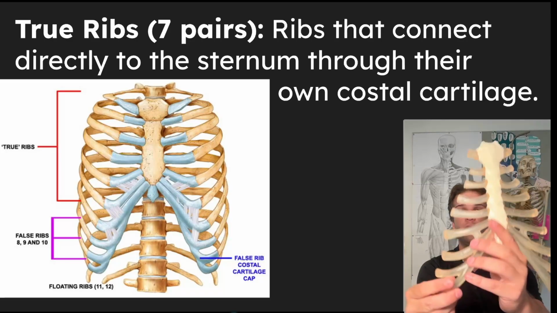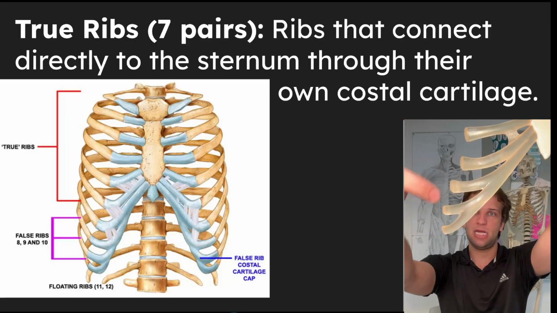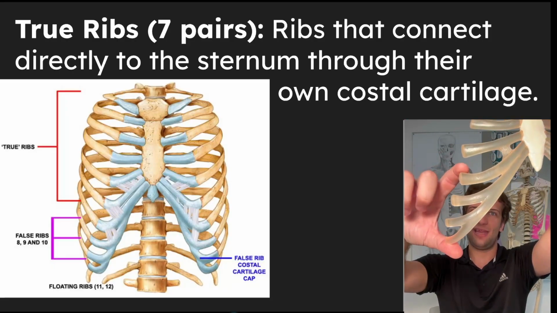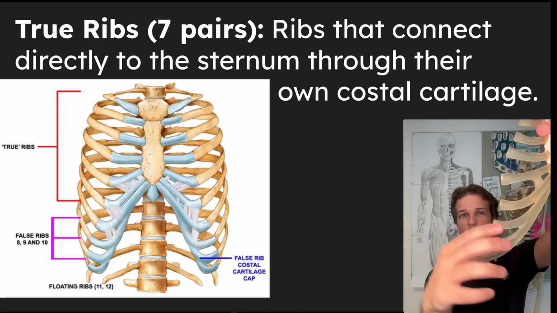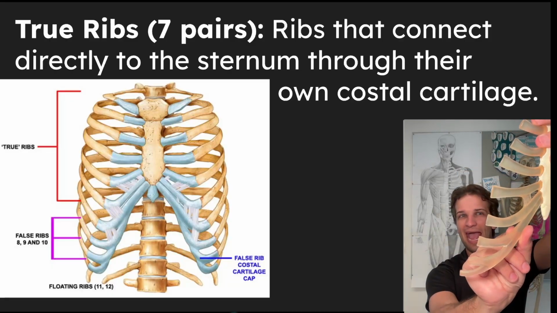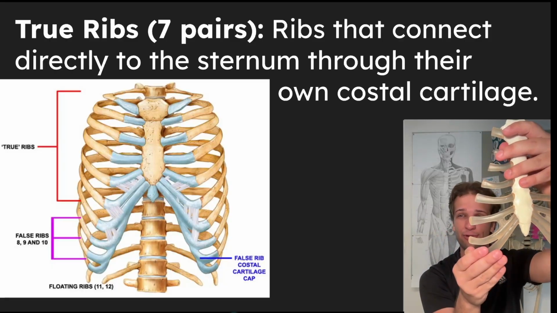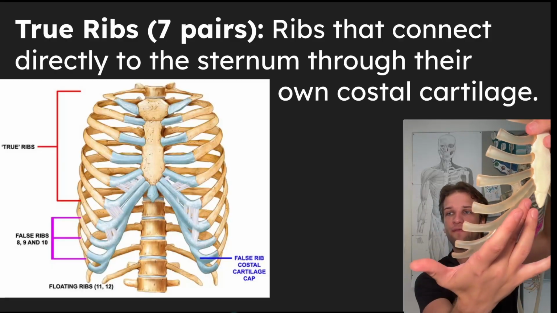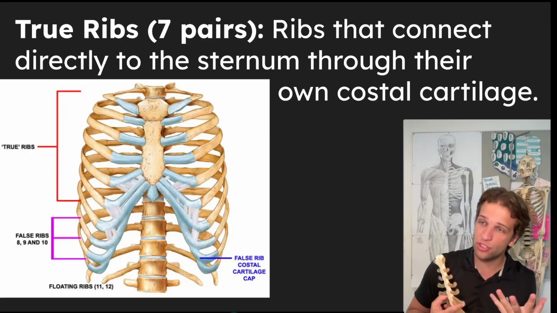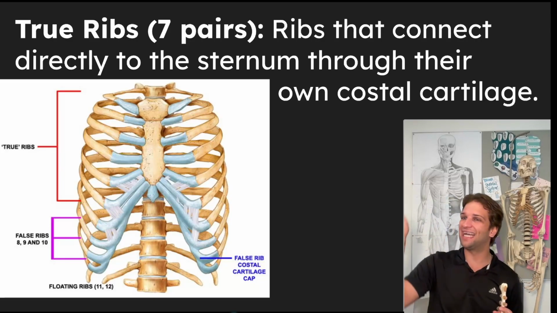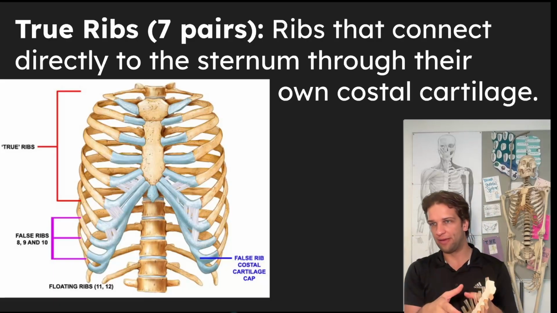While we then have our next 3 ribs, so ribs 8, 9, and 10. Do you see how these guys are all connected to each other and then to the sternum? These are much less solidly connected, way easier to break, and these are called false ribs. This is the cartilage still, but the ribs attached to it are called false ribs because they don't have that same one-to-one straight connection to the sternum that the true ribs do.